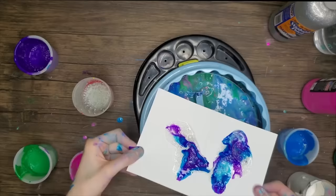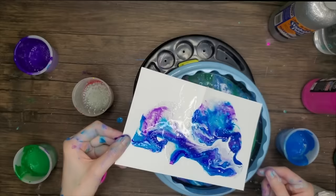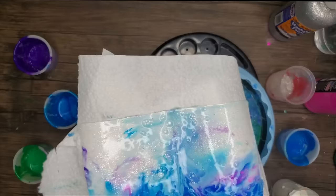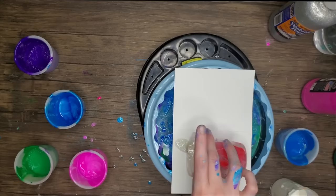I was trying to really dive into the abstract process and let go and just move things around and see what happened. And I think I really did that with this one, and I had a lot of fun with the glitter and the blue and the pink. I love blue and pink and white, so that's what we did for this one. You can see I'm moving it around. There you go. I like that one. I think it looks really nice. I love those colors. Okay, and now we're gonna do the last one.